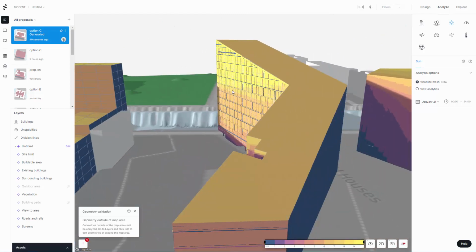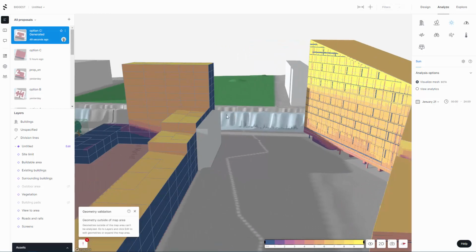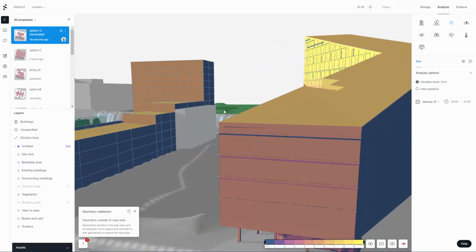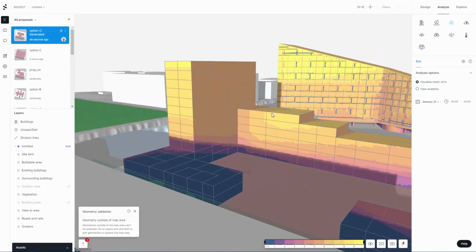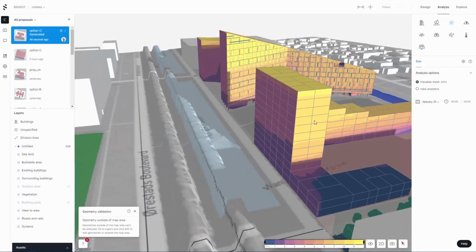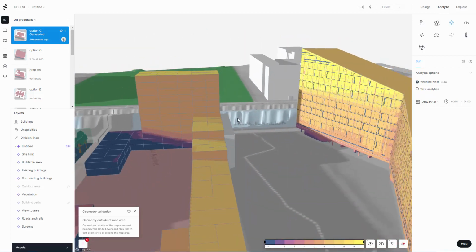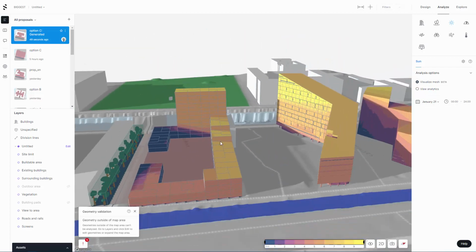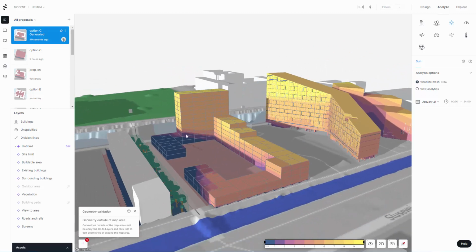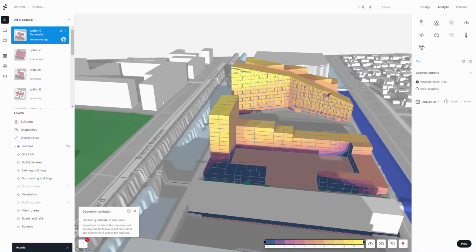So back to our building, around the back of the building here, these units, like the Bjarke Ingels design, are not getting that sunlight, that low winter sunlight. So we might want to reconfigure that. Here we're getting a lot of sunlight on the courtyard units, but maybe not here. So that's the first one.